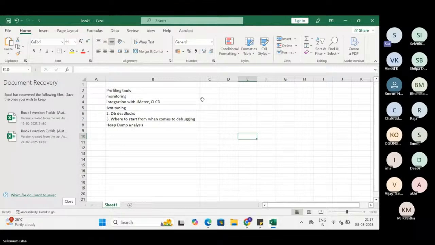This is covered. JVM benchmarking and JVM tuning in terms of your thread configurations, GC tuning flags, your heap configuration, all these things are also part of the topic.